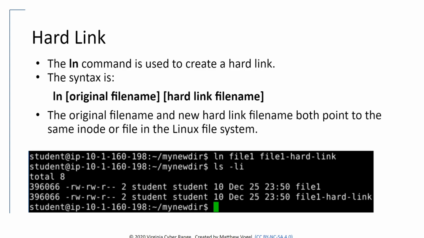If you run ls -li, you'll notice that these files now have permissions, and now they have two hard links. So each file will reference the other. But the one thing you need to look at is the far left-hand side, right in this area here: you'll see that this is the same inode number associated with both of these files.